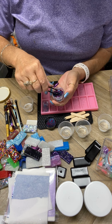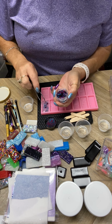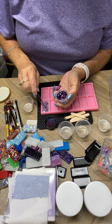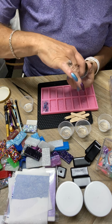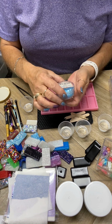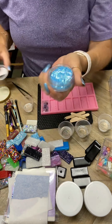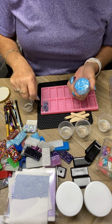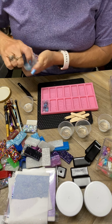And I don't want to overdo with any one that I put in here, so I'm kind of just putting a little at a time. All right, that's pretty. Let's put in some aquamarine opals. This is really beautiful. Look at that. Gorgeous. Okay, I think that looks like enough. Should be interesting and pretty.